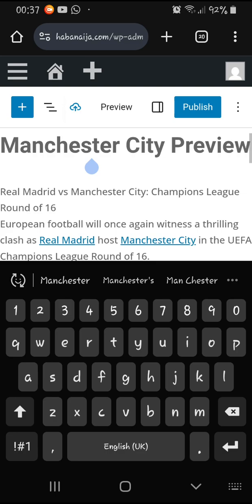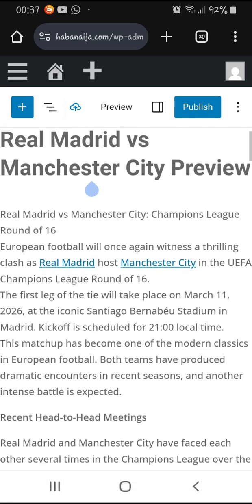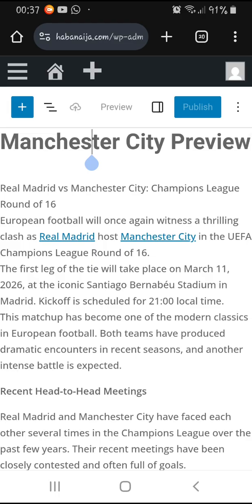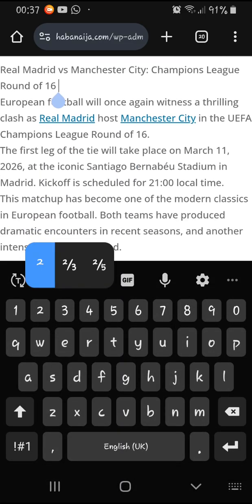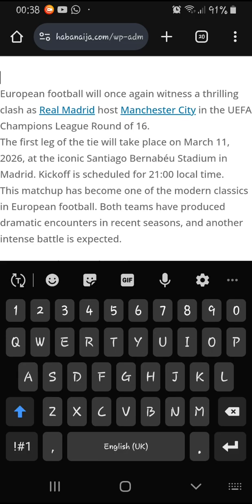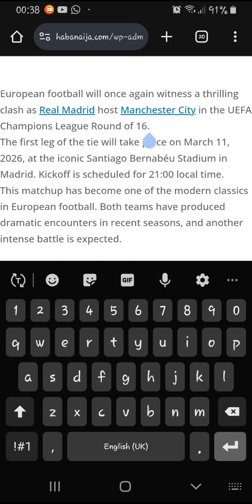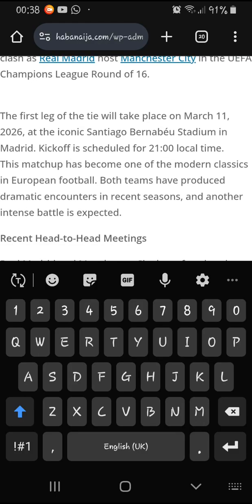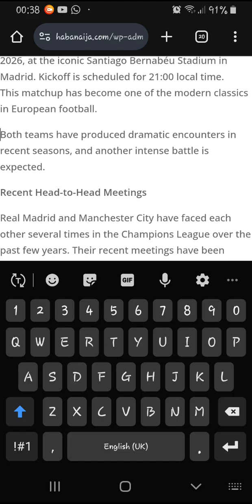So moving on, this is something like the introductory paragraph. So right here, but I want to just give space, like make it like a separate paragraph, just like that.